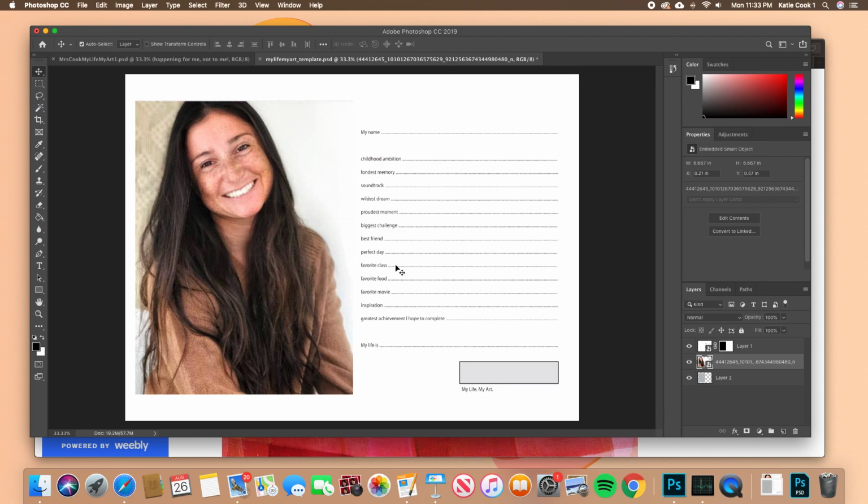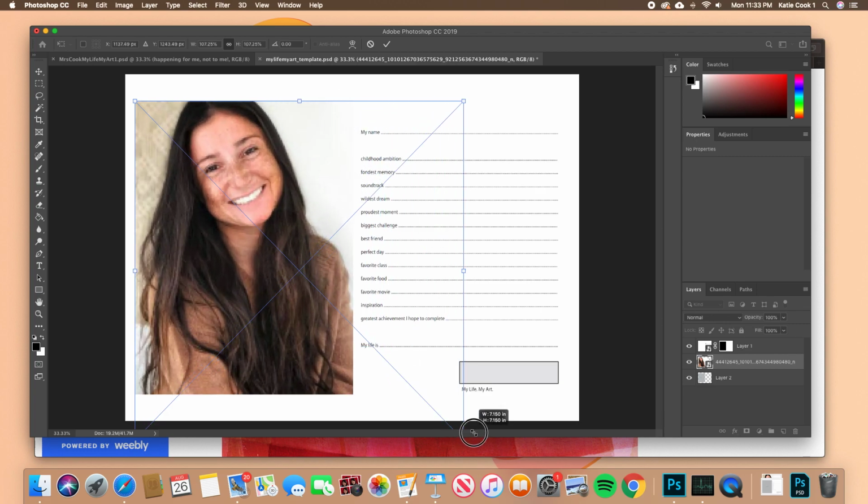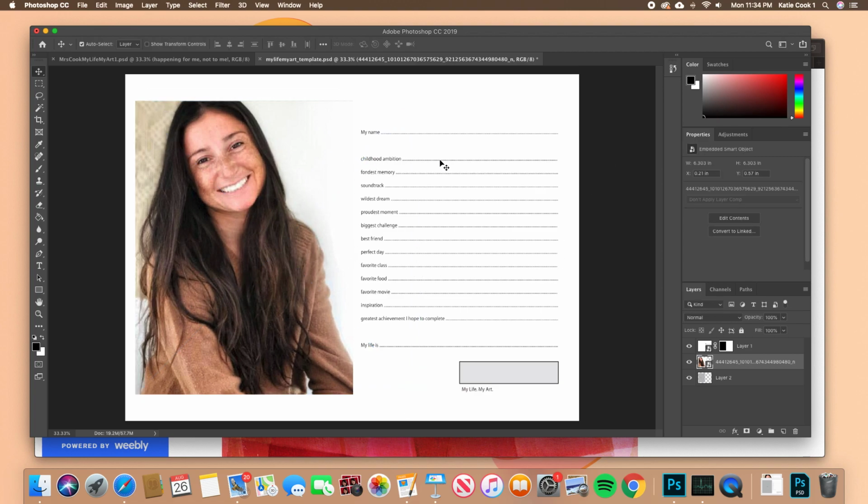You may find that you want to resize your image as well. If you want to resize it, then we're going to do something called transform. So to transform, look on your keyboard and find the Command key, which is right next to your spacebar, and the letter T for transform. You're going to hit Command T, and that's going to give you this bounding box, and you can then drag in and out from one of your corners until you have it the right size, and then just click outside to set it into place.